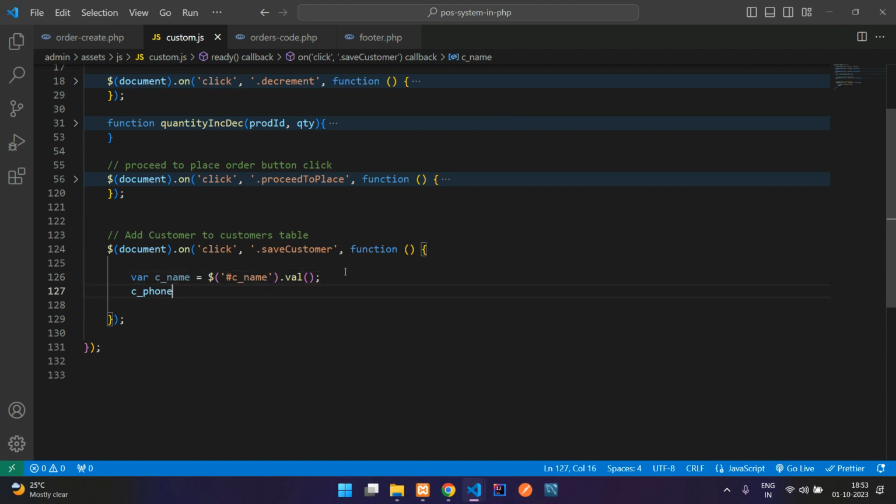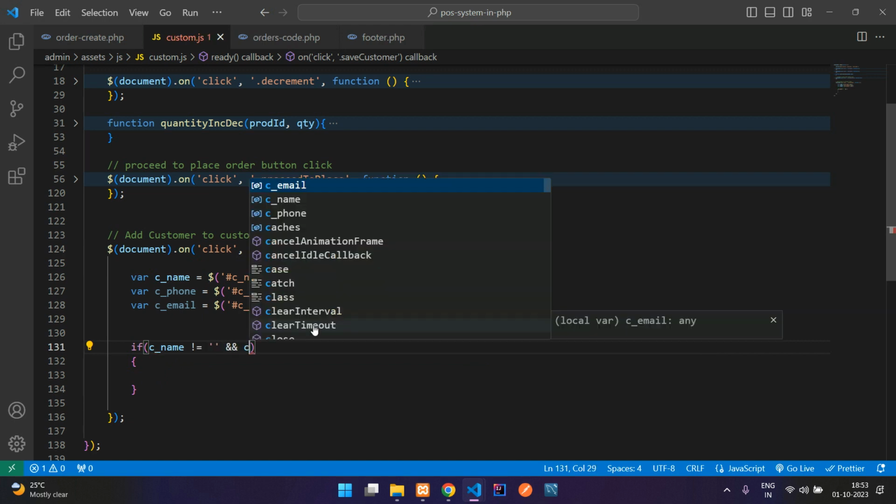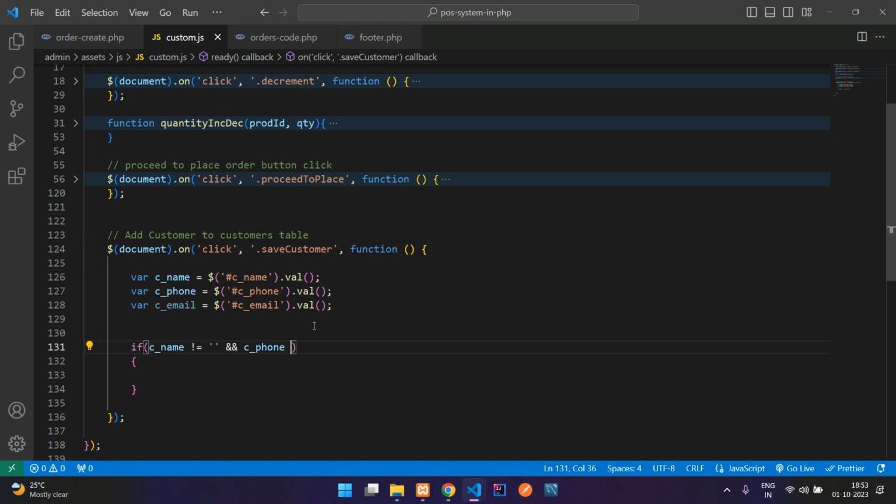c_name and then phone. C is nothing but the customer. So customer name, customer phone, customer email. Done. Now use the if condition. If c_name is not equal to null and c_phone is not equal to null, then proceed.